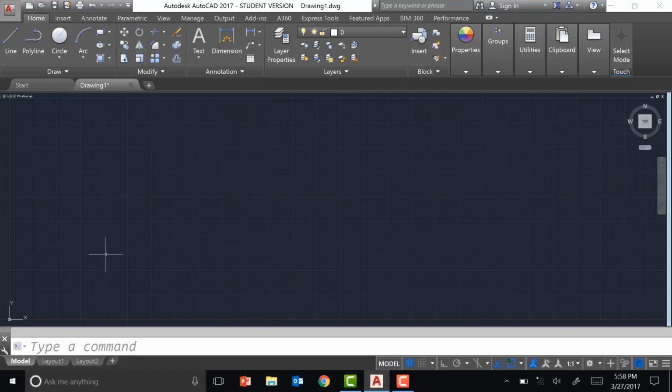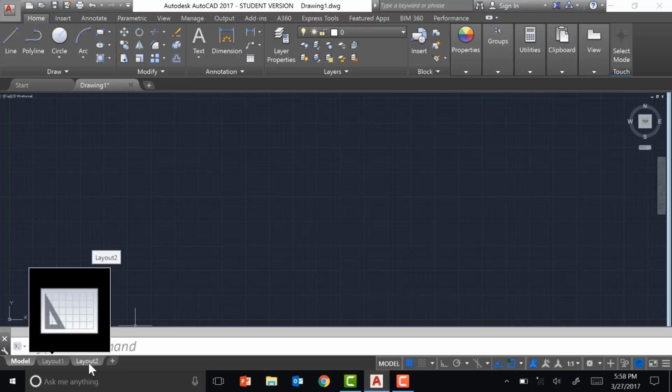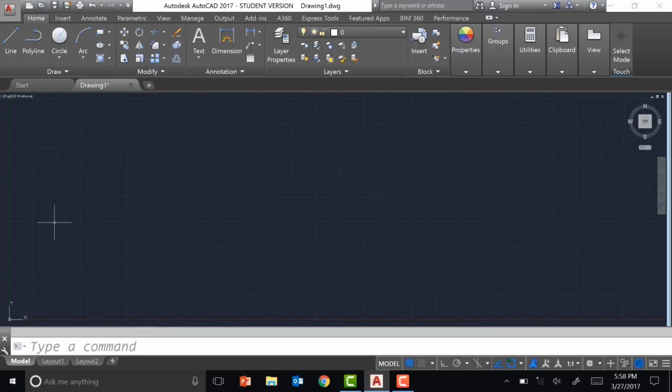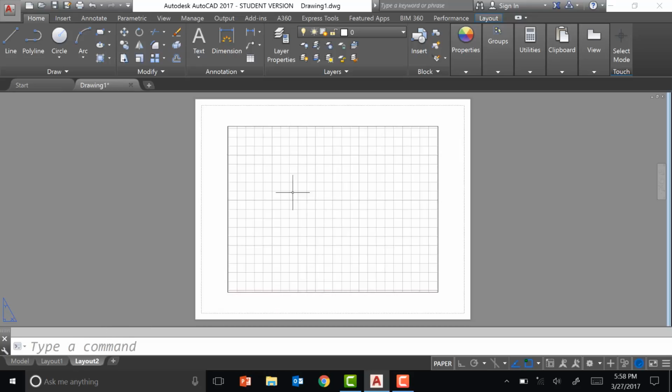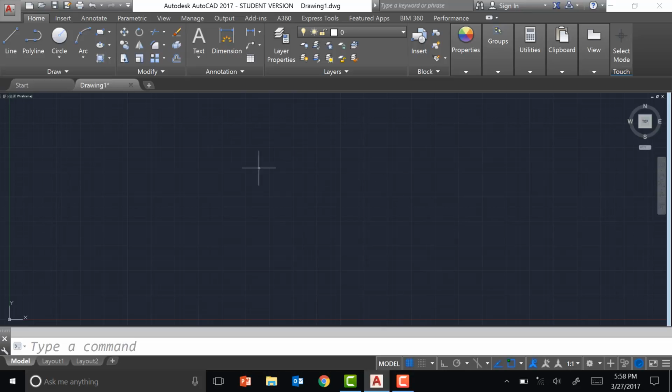The next thing that I want to point out is that AutoCAD has in the lower left-hand corner three tabs: Model, Layout 1, and Layout 2. Model is where we do our drawings. Layouts are where we set up how our drawings are printed. So you're always going to want to make sure that you're on the Model tab and not either the Layout tab. So if you get it looking like this, you're going to want to make sure you go back to the Model tab. You'll notice that it's black here, and we can change the configuration of this, but more than likely we're not.